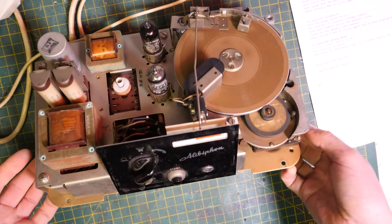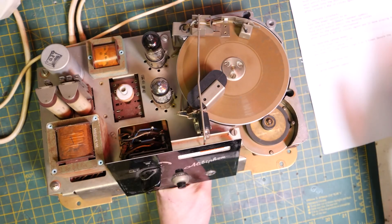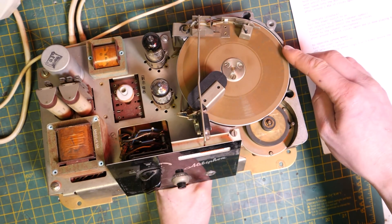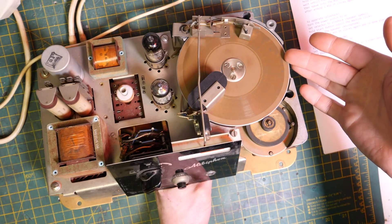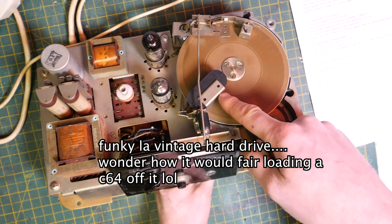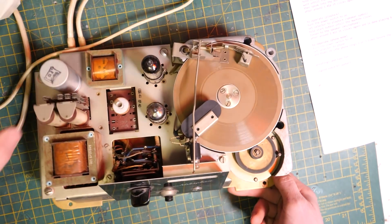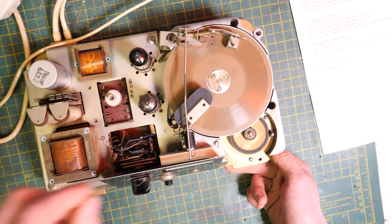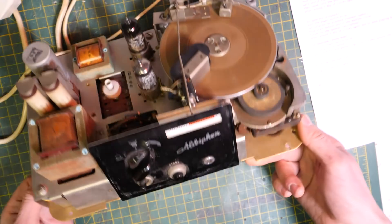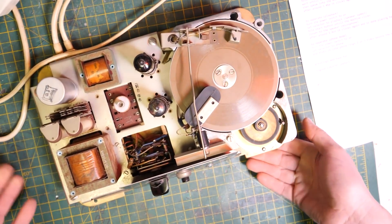If you notice already, you'll notice that it's actually a disc — it's not a tape loop, it's nothing else. It's a flat disc that is magnetic, just like a tape but set up in a flat disc manner. Like a vinyl but a tape. This is like a little guitar pickup kind of thing — I'm thinking this is the arrays head, and over here this head doubles up as record and playback. I might be wrong. Maybe one day we will have a closer look on the inside, but right now I'm just going to have a peek at it because it works so well.